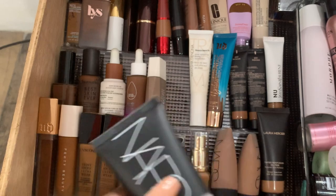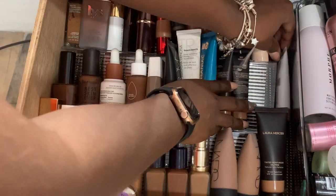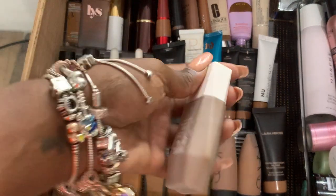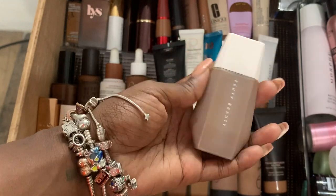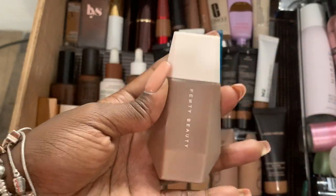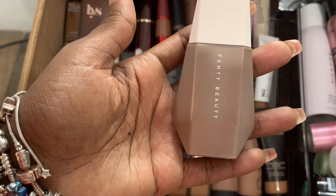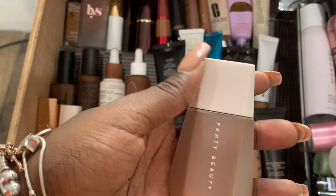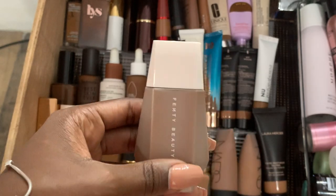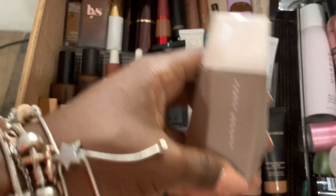For a softer look, I'll wear my Laura Mercier, my NARS skin tint, or even my Fenty. But the thing about the Fenty Ease Drop — she is not long-lasting. I have her in 21. It looks great, but this is for if I'm about to be outside for like an hour or maximum four to five hours. It will move around — you have to make sure to prepare yourself and bring along some powder to keep your coverage.